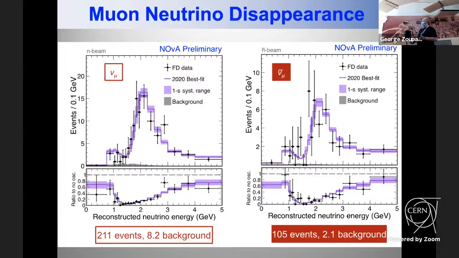And what you see is that, well, it's never really one. There is always some part disappearing because your bin widths are large enough to have always some effect. But at some parts of the energy, you have almost 100% of your muon neutrinos that have disappeared. That's calibrated on what you measure in the near detector. So from this kind of information, you get the muon or anti-muon disappearance effect.